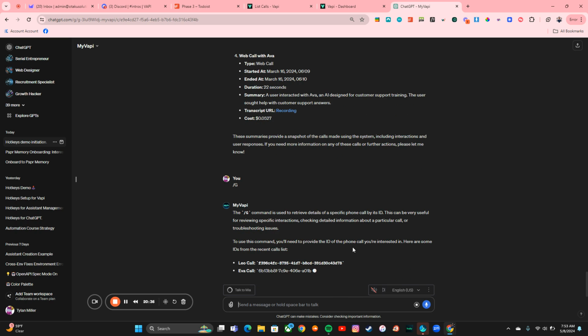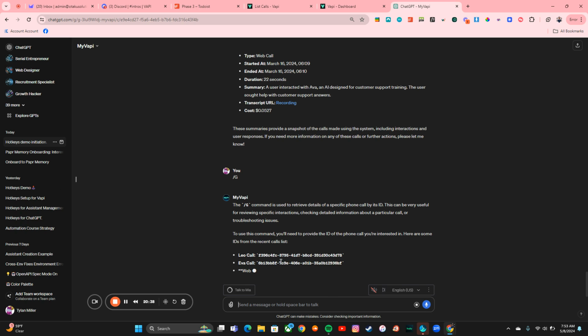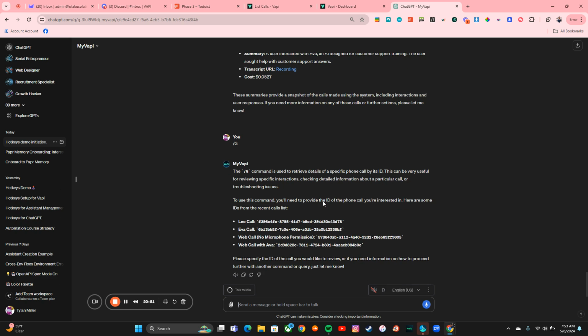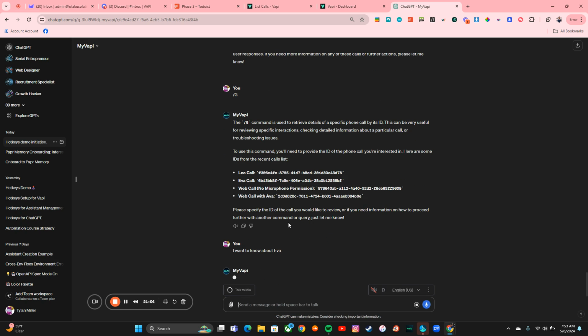So you see, right now it's giving me even the IDs of this right here, which is actually new, the way it formatted it like this. I've never seen it formatted like this, which is cool. It's giving you everything you need without even being inside of there. I would just press, I want to know about Eva basically. And these are the only two that I've had calls, even though there are four assistants there.